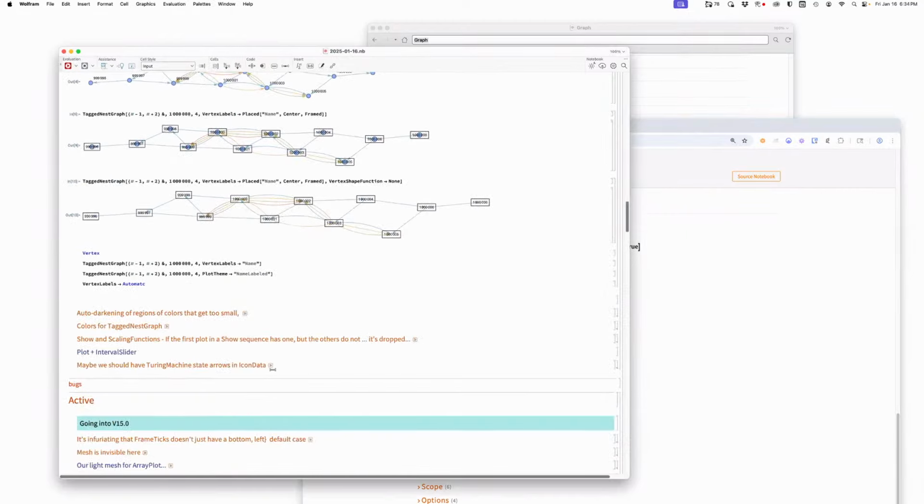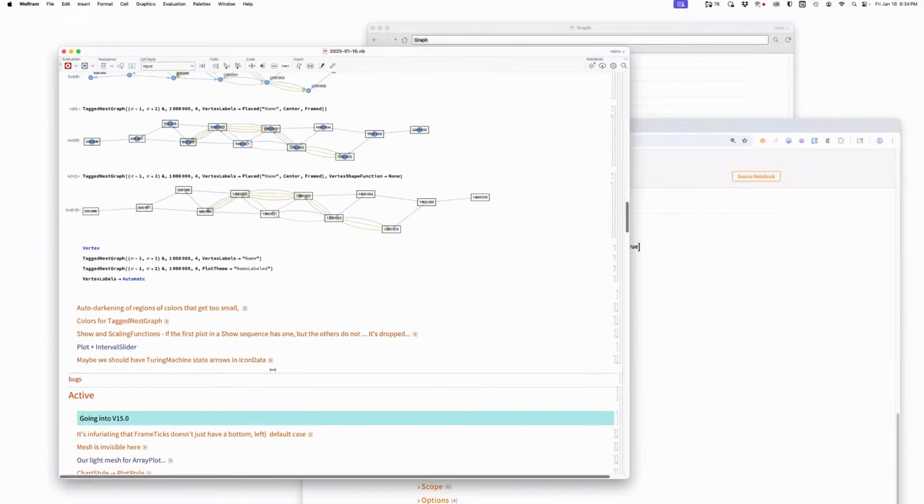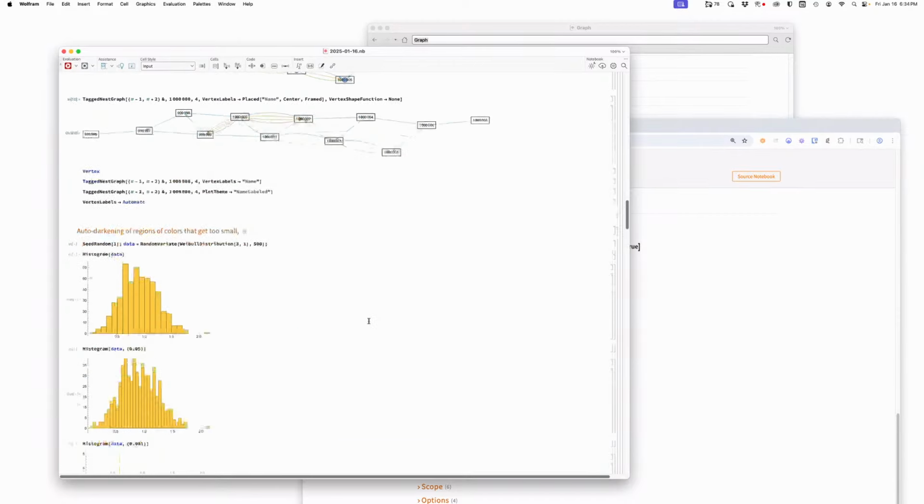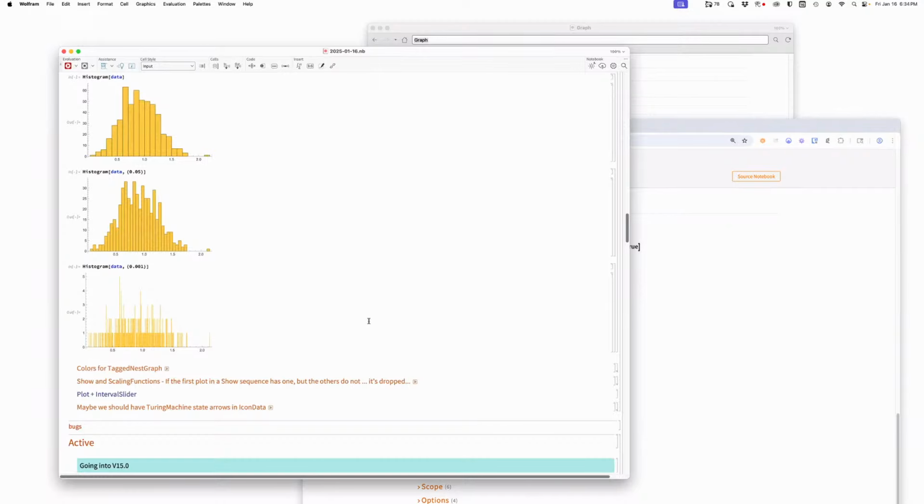Okay, should we move on? I think this is probably a good stopping point. Well, I'd like to just take a quick look at some of these other things. Some of it was changed in this notebook afterward.